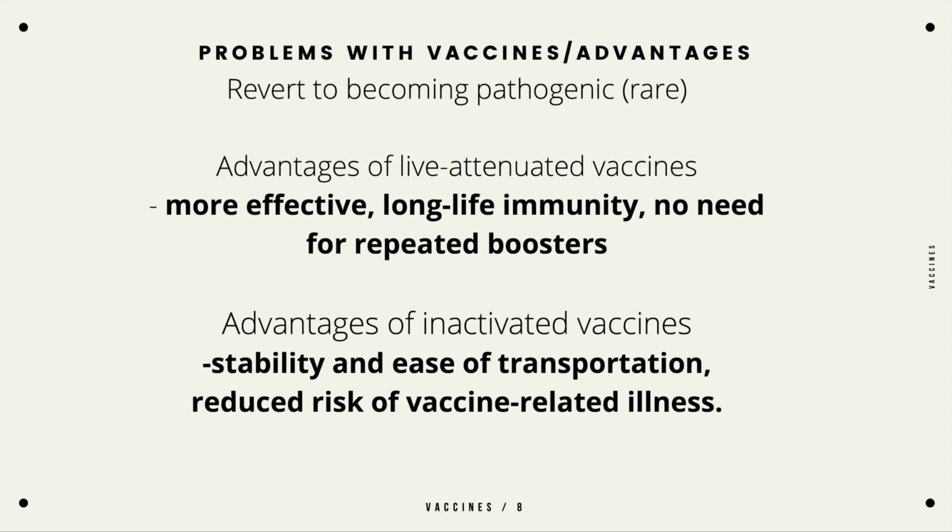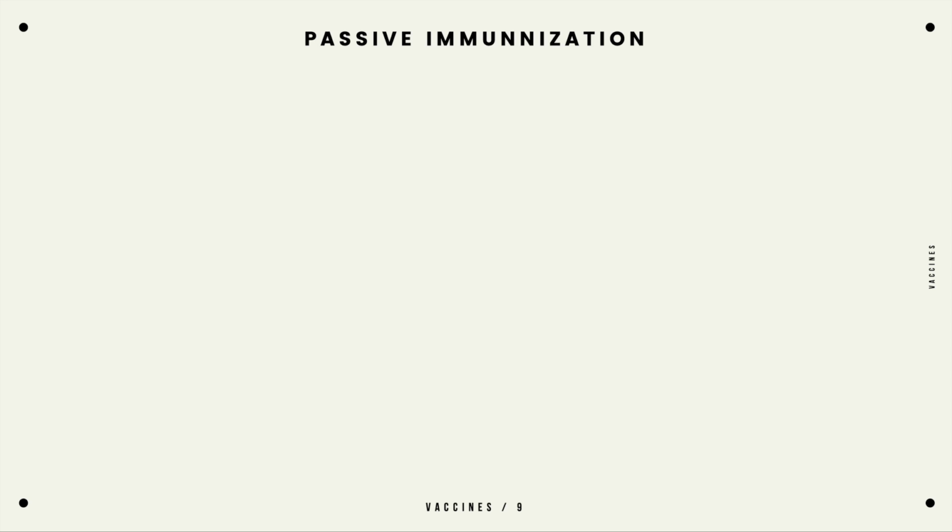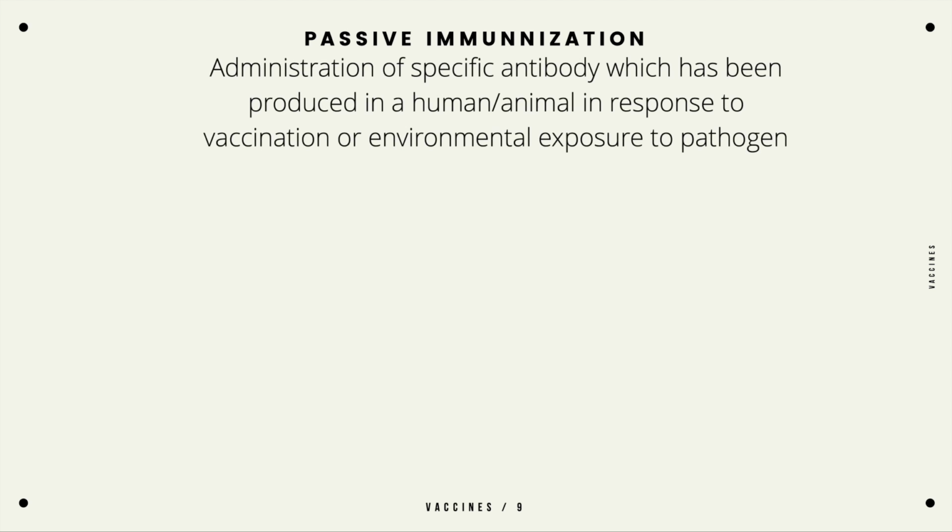When a person is vaccinated by either of the above-mentioned vaccines, he develops active immunity. Lastly, for today, we're going to go over passive immunization. This is used when exposure to a pathogen has already occurred and there's not enough time to induce active protective immunity, or prophylactically in children with immune deficiencies.